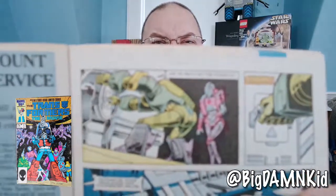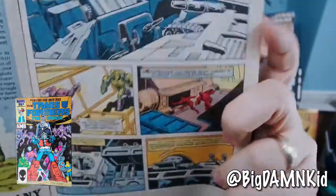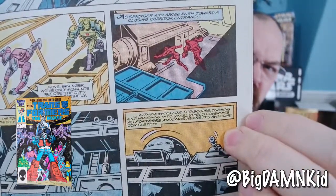Springer and RC are tasked with transforming Autobot City — they have to do this manually. Apparently Autobot City has to be transformed manually. If we get down to this panel, they say that Autobot City is Fortress Maximus. In the movie, Autobot City clearly has some elements of Metroplex — Metroplex comes with this little tank dude, and that is clearly seen in the movie. So I always thought Autobot City was Metroplex, but apparently they're saying it is Fortress Maximus. But if it's Fortress Maximus, why doesn't he just transform and stomp everybody? And why does he have to be transformed by somebody else? I don't know.